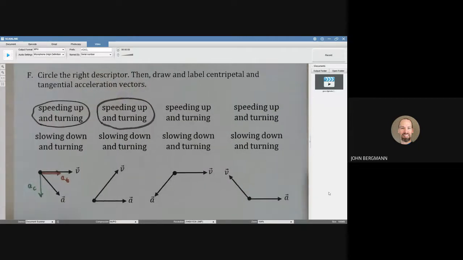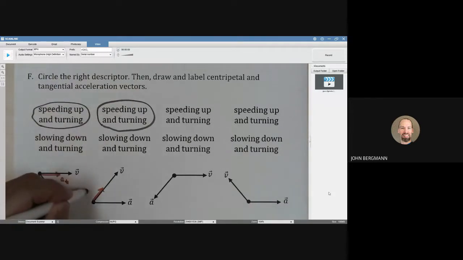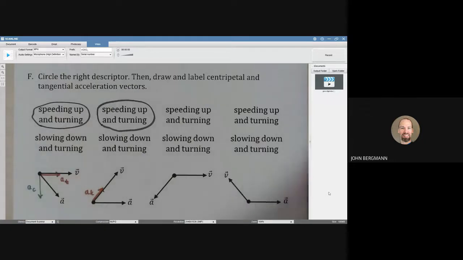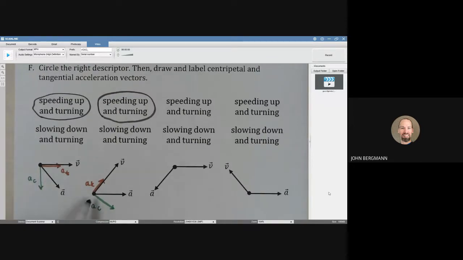And if we draw two vectors, there we go. So there's my tangential acceleration. And then once again, I'll show you where we could draw the perpendicular component. Watch this, right there. But as I said before, in physics, we like to draw the vectors such that their tail is connected to the point where that vector is applied. So it's preferred that we draw it like that. Speeding up due to the red vector and turning due to the green vector.